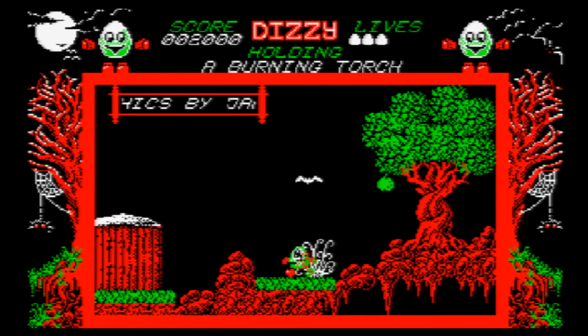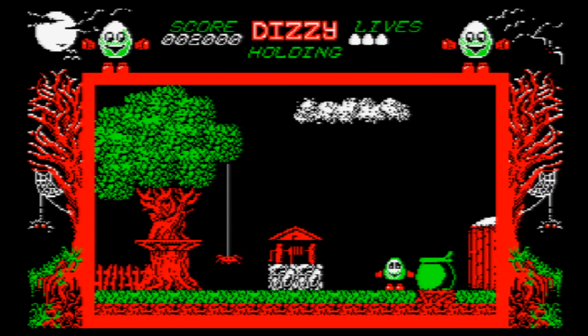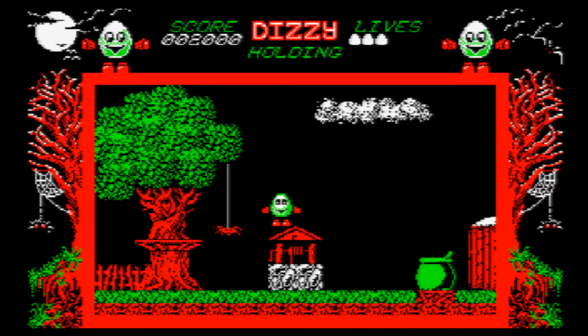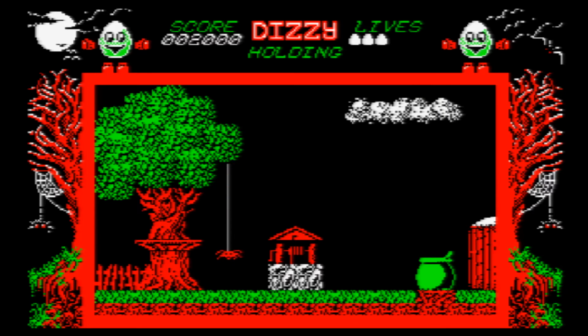What you have to do in Dizzy is to go through this adventure land and collect the various items, avoiding the enemies like birds, because apparently birds can kill eggs. Birds can kill anthropomorphic eggs. Spiders naturally, well yeah, do you think they could? Rain can as well. I'm not sure whether you get an egg wet and rain kills it, but anyway.